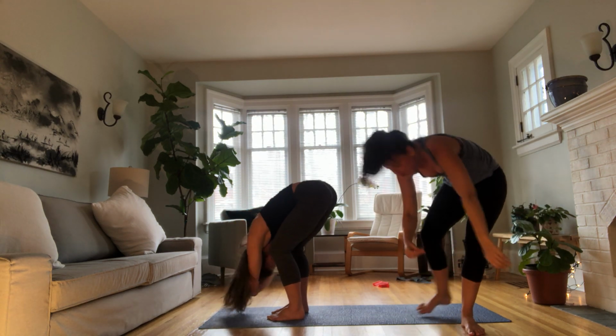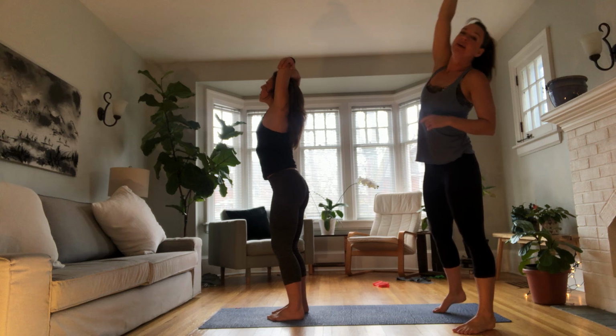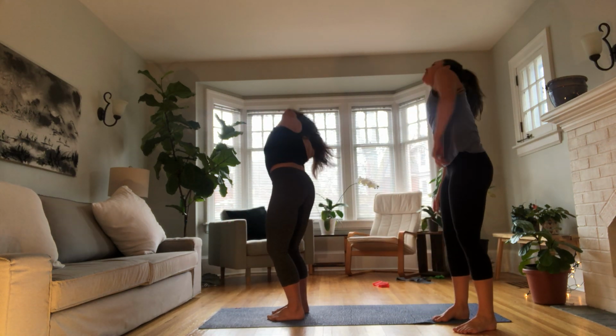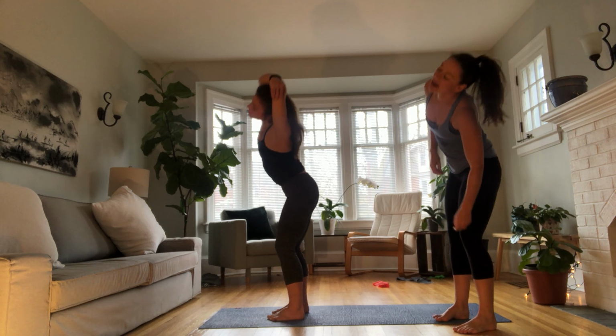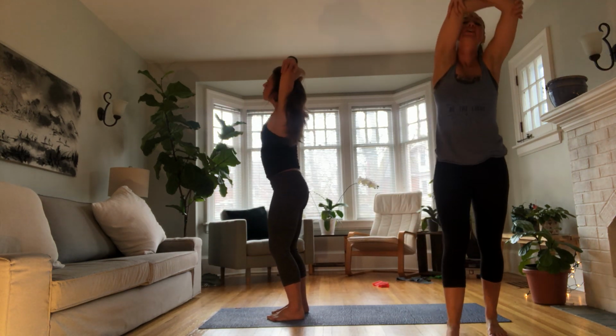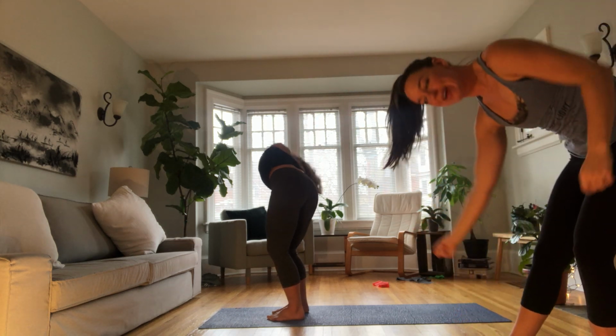Go again, all the way up, and over, around. One more time, lift up, and around. Now you're gonna go to the left. Left, stand up, tight grip on your elbows, and around.